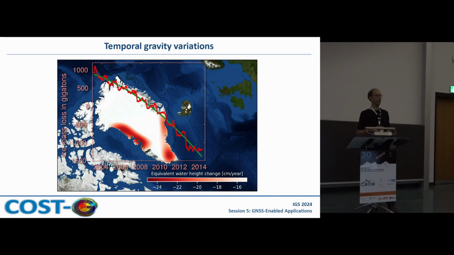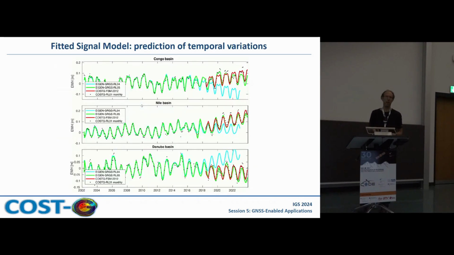Why may it be interesting for you? Well, we have the direct impact of mass on satellite orbits via gravity. And well, we also have another effect. So we have a loading effect by the mass that is represented by the monthly gravity fields. I'm not aware of any studies using our products to predict station movement, but maybe I'm only at the wrong conferences. Maybe you know more than I do.